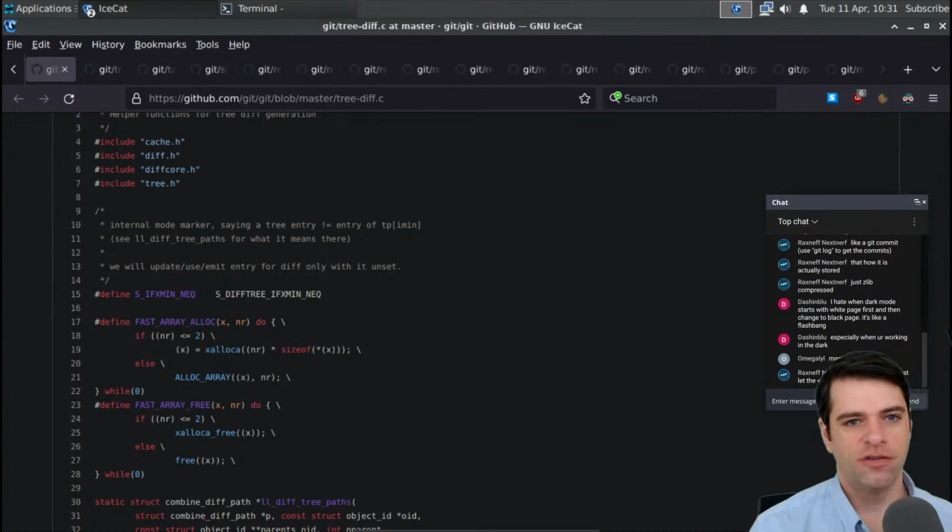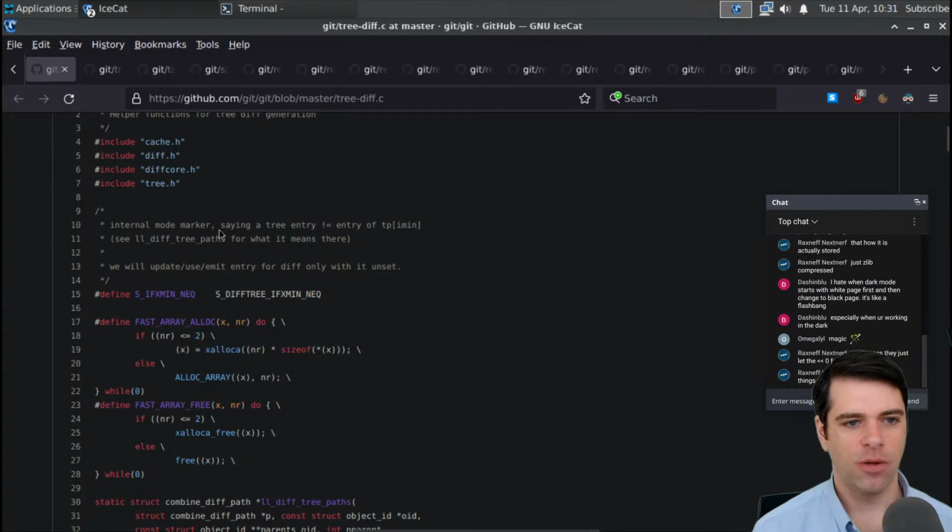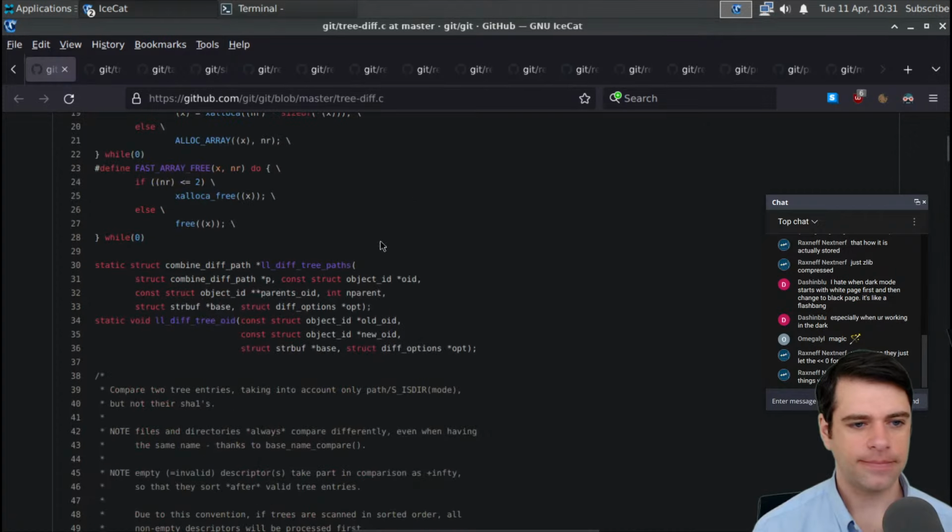So here we are in treediff.c. We get a comment saying an internal mode marker saying a tree entry is not the entry of TP of I'm in. The LL diff tree paths for what it means here, and we will update use emit entry for diff only if it unset.